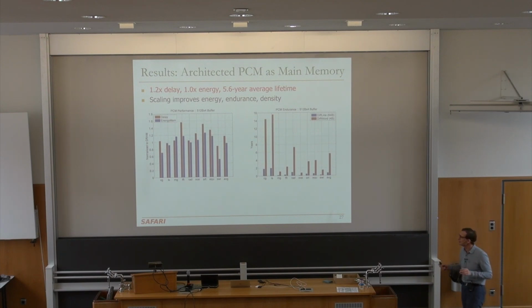Which doesn't sound too bad, but the problem is there are a bunch of applications that get affected a lot. Energy, take this with a huge grain of salt. Energy becomes on par with DRAM. But energy models are hard to get. I think this is still not necessarily correct, but clearly your energy becomes much better than what it was before. Before it was 2.2x, if you remember. Now it's closer to 1x. And your average lifetime improves from 500 hours, now you're at 5.6 years. But that's average. So it sounds better, but it still doesn't sound very good.